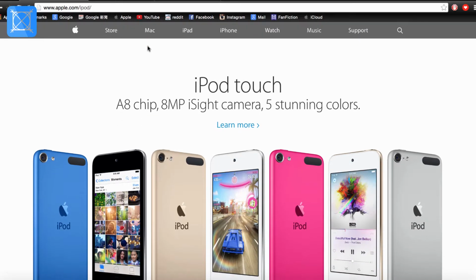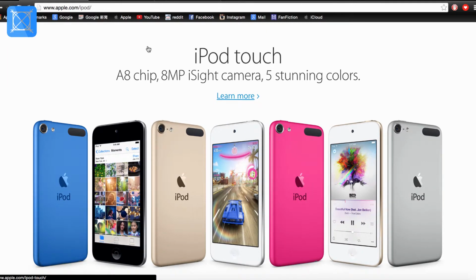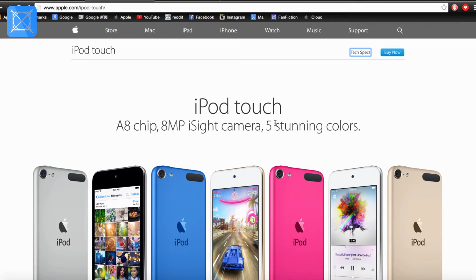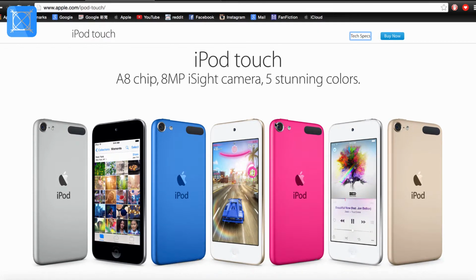But the main headliner, the headline to the headline, is the new iPod Touch. Now, the new iPod Touch is really a departure from previous iPod Touches because, number one, it didn't actually have a press conference to load everyone's mind down with. And number two, it's a silent update. It's not really much of an update. They didn't put up a billboard that says, yeah, we have a new update.